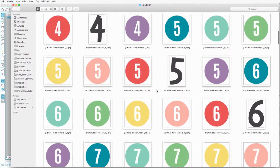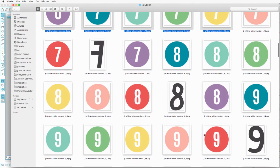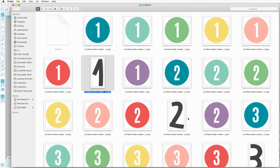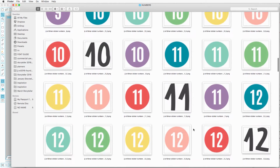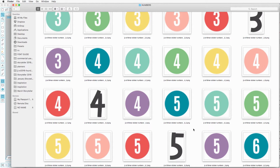For the numbers this month, we have in 7 different colors little round numbers that will go in the calendar. But I've also got these big chunky numbers this month, which are really cool for using in the horizontal inserts. And I'll show you that later in the video when I walk you through my planner.